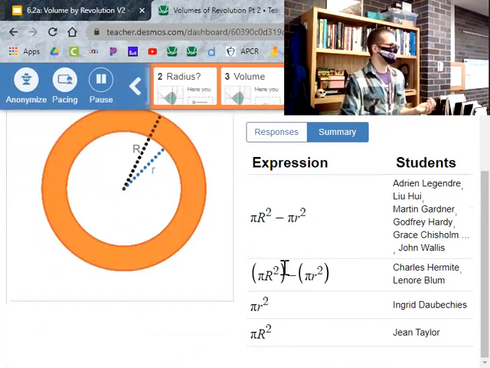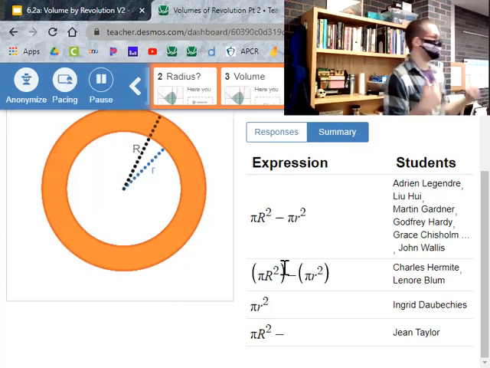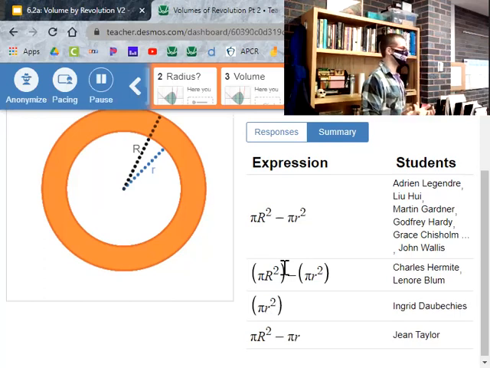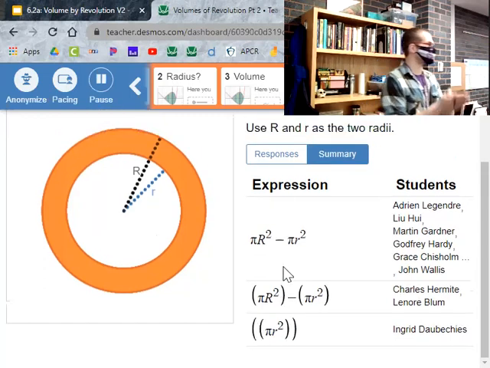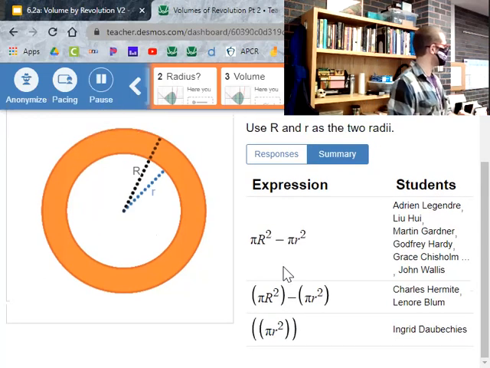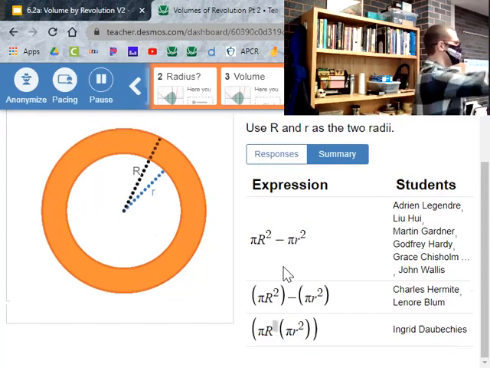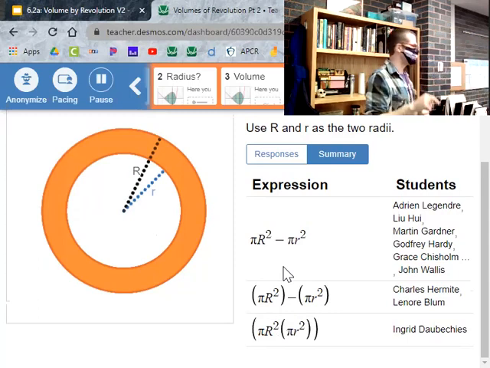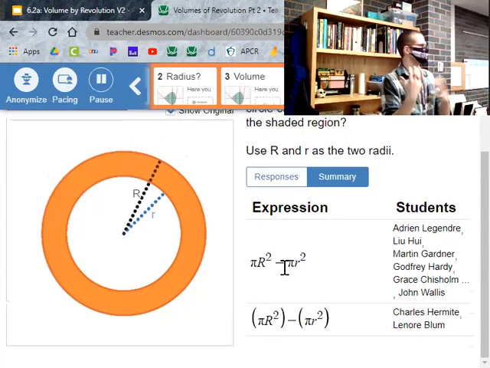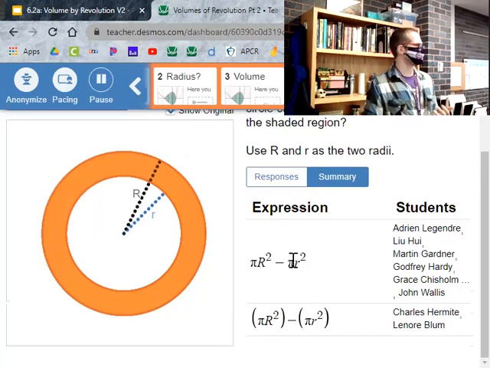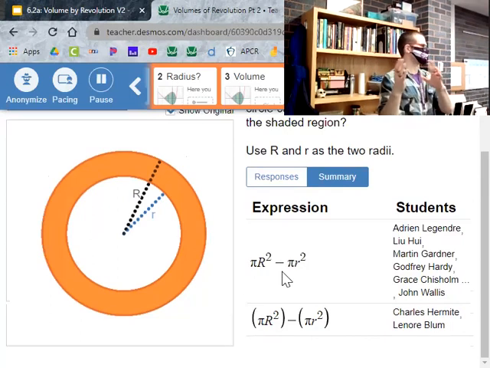But good, that works. So that's how we're going to set up the integral for this, by the way. We just have a cross section that has a different area formula than a disk. A disk was basically the area formula of a circle. A washer is just a circle minus a circle. Now, a way we could generalize this: notice how these both have a pi in it. I'm going to factor a pi out of that and put a pi out front.